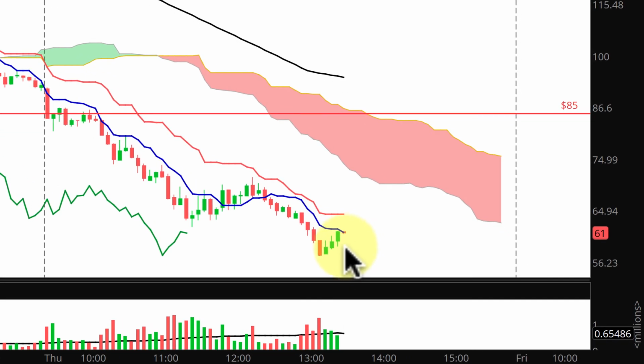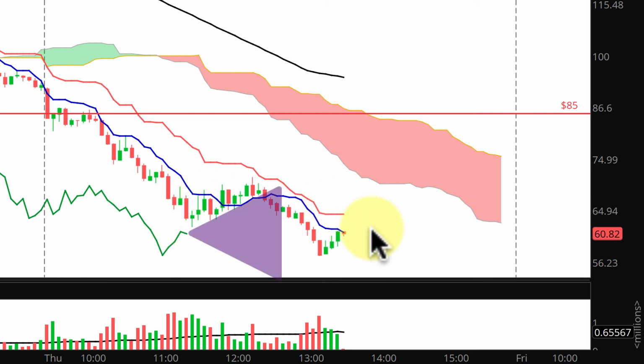So what we're looking for right now, market action has come up and it's starting to challenge the blue line. We're going to be looking to see if market action can get above the blue line. And then we're going to be able to see if market action can challenge the flat red line and see if we can keep the red line either going flat or starting to tilt up. It'll go up as soon as market action gets above it and we have new higher highs over the last 26 periods. We're also going to be watching the lagging green line to see if it can go up and start to challenge some of the market action that is above it.